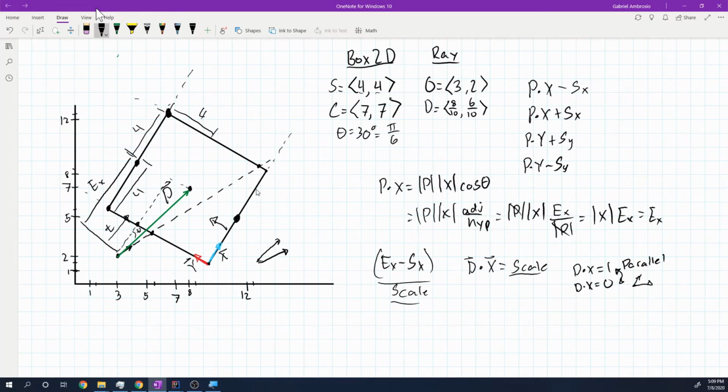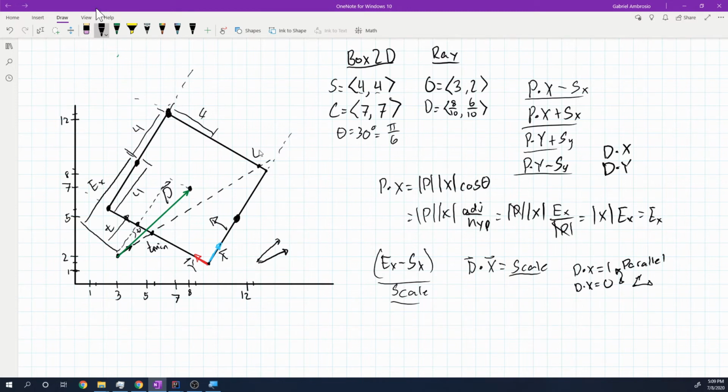And then if we do d dot x, it will give us the scale for our x, and if we do d dot y, it gives us the scale for our y. And now using these two bits of information, we can find the maximum of the minimums once again. So if we find the maximum of the minimum of these two, and the maximum of the minimum of these two, so the maximum of those, then that will give us the proper t-min, which we'll call, this is t-min.